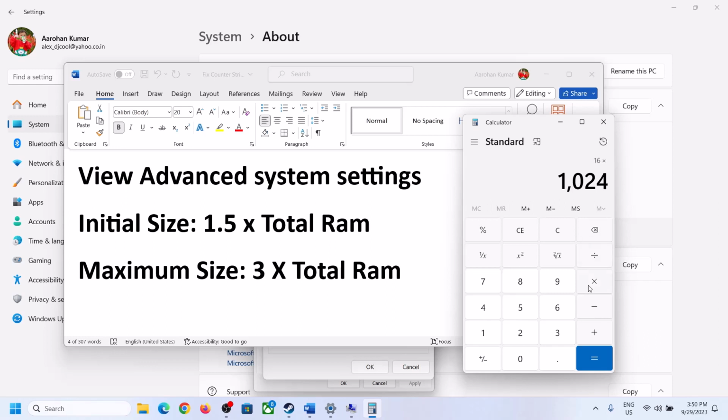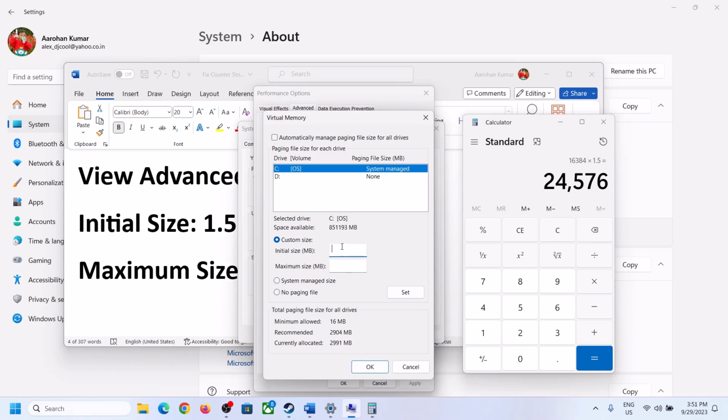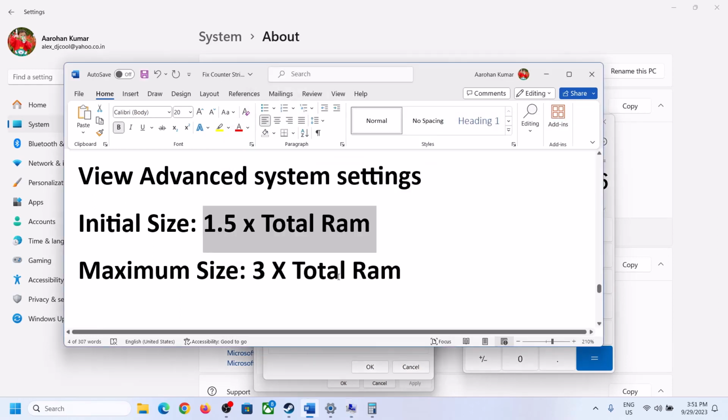So 16 GB in megabytes is 16384. Now 16384 times 1.5 gives the initial size, which in my case is 24576.